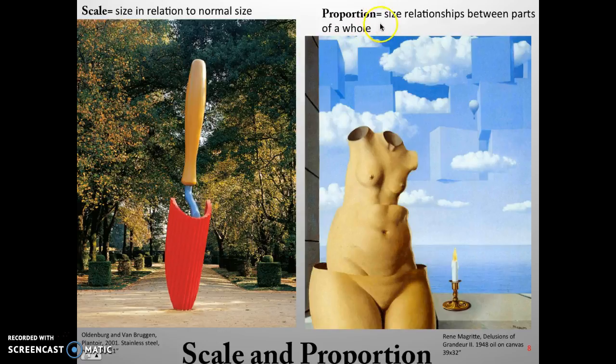By comparison, proportion has to do with the size of individual parts in relationship to the whole. So the artist Magritte is someone who is interested in, again, setting us off kilter with what we would expect to see and then what we actually see. So we have this element of the sky, but all of a sudden it gets fractured into different cubes. Those cubes echo the way that he has fractured the human form that is in the foreground.